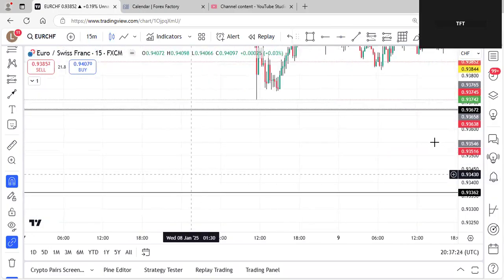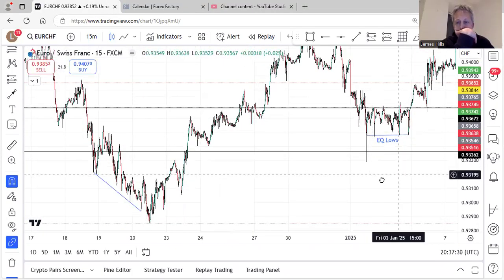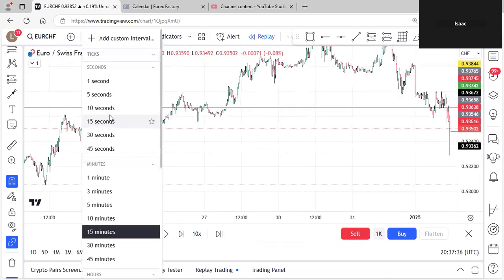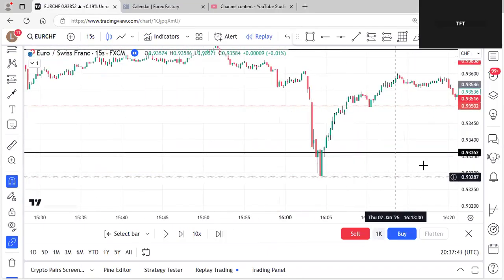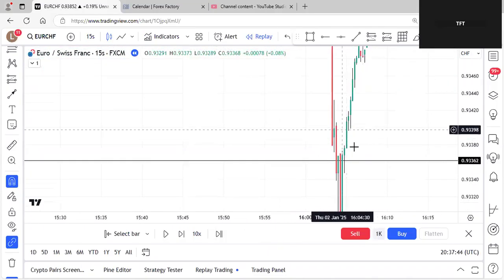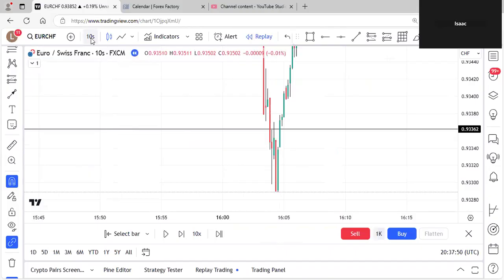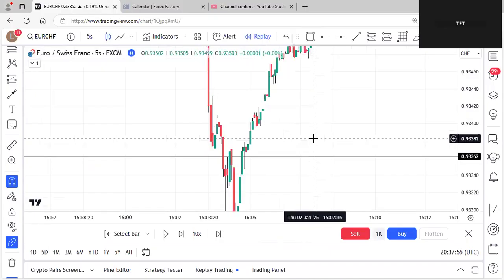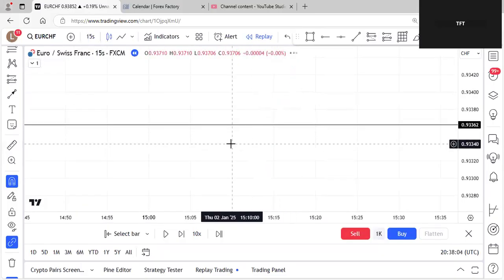Obviously this is a wick low and a structure low as well. So imbalance here, and I don't quite feel it on a 10, but it's that sort of area at least. Yeah, happy with that. I like the fact that it's tagged into this sort of area. It looks the best on the 15 for me.